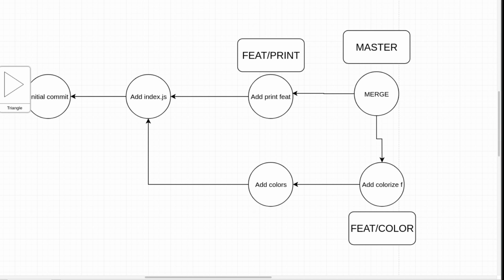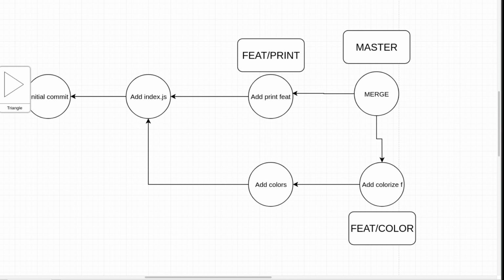And whenever your feature is ready, you just merge it back into master. And this is a continuous process that happens for each new feature that you implement in your application. You can always stop working on a given feature, check out a different feature branch, and work on that. It makes it very efficient.